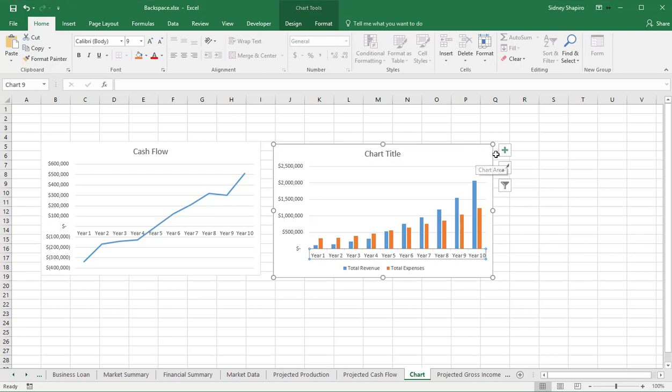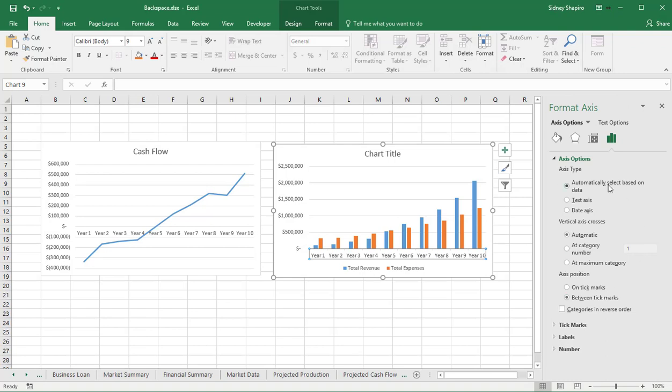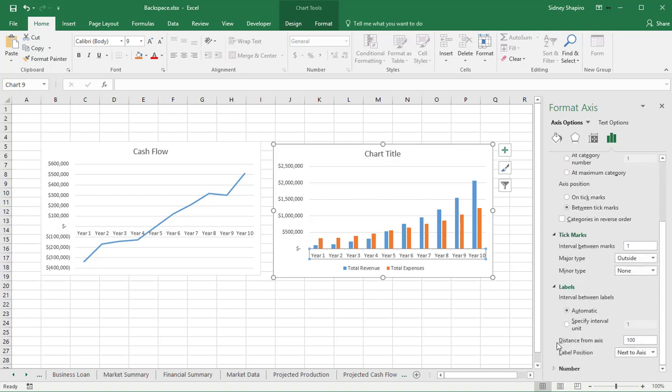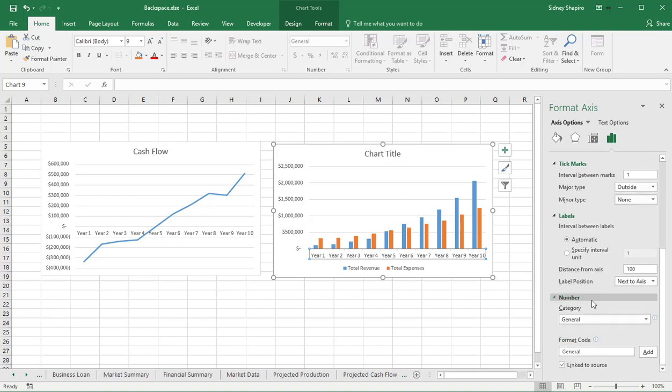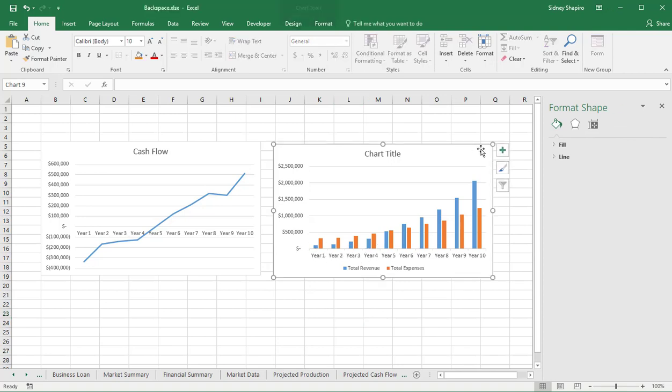There are a number of ways to get to it, but if you want to see the chart axis box like you see on page 223, you click on chart options. I'm going to go into more options, and here's the chart axes where I could change the different looks, the style. I could change what the tick marks look like, what the labels are, and so on, and the axes on the top and the bottom. So right now it's pulling data from these two lines and comparing them by this series.